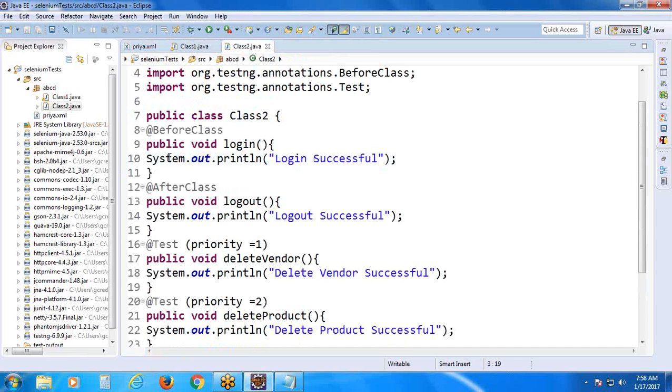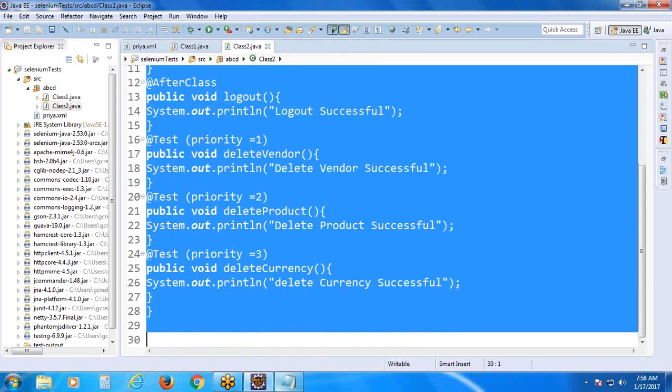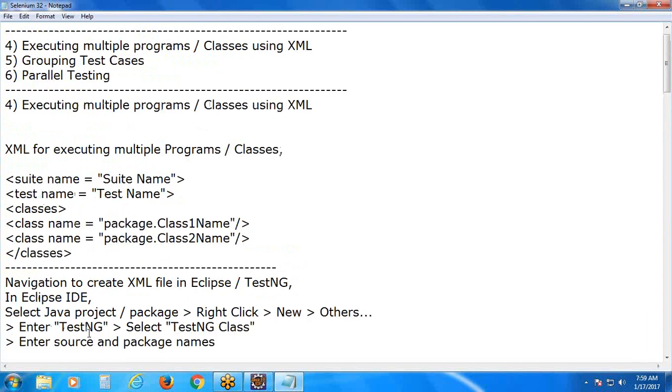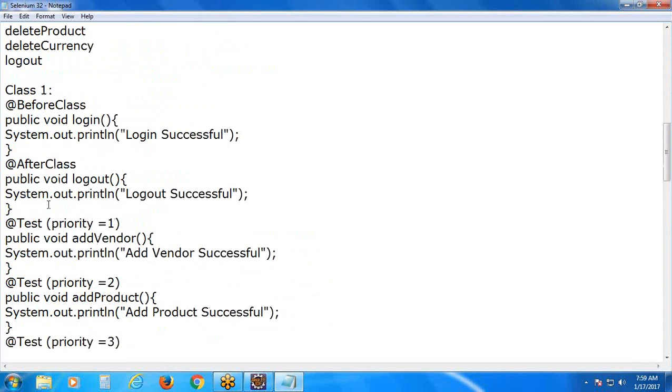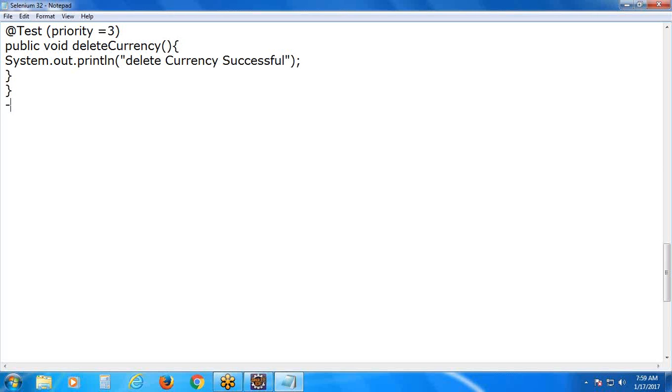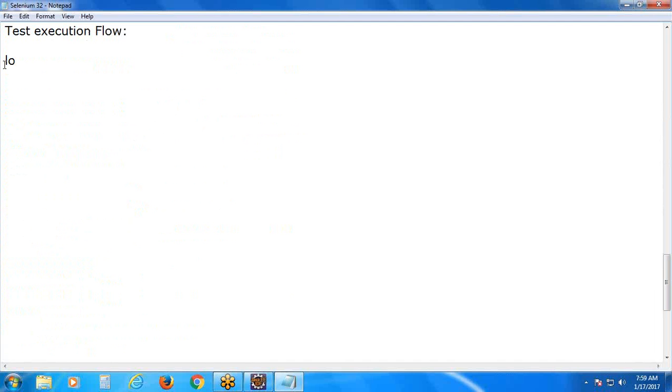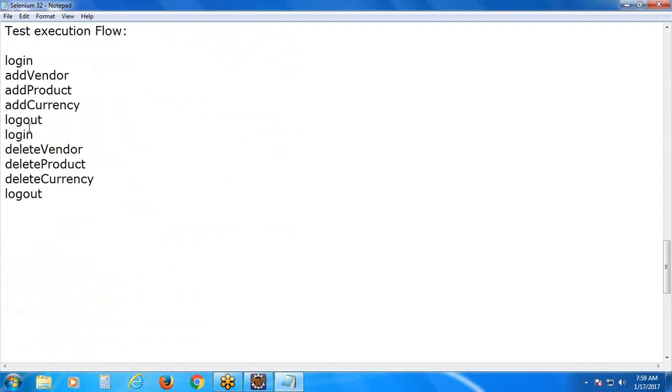Next, just a minute. First, let me copy it. Next, I will change the annotation. What is the test flow we discussed? Login, log out. Okay, correct. Next, observe Ahalya. My required test execution flow is: suppose, just assume login, log out are similar. That time two times not required. Remove this one.